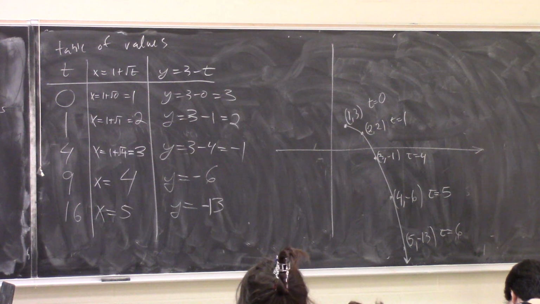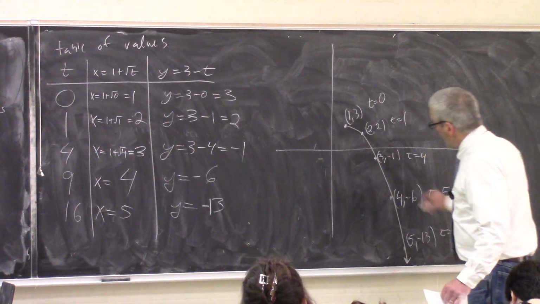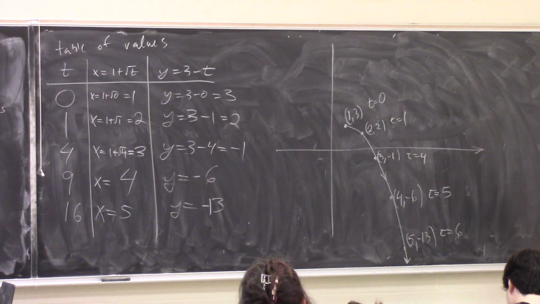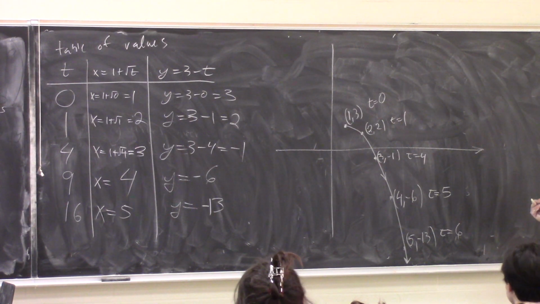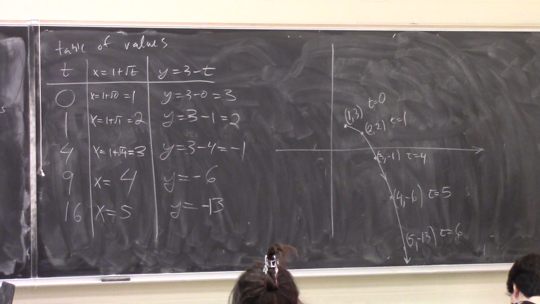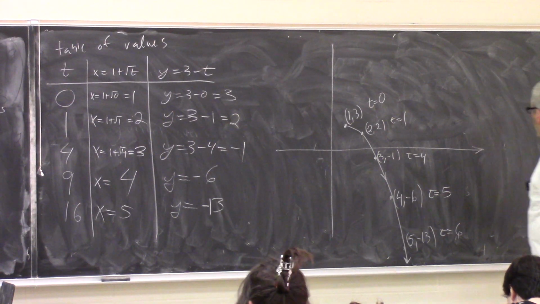And notice the arrow gives the direction of travel as time goes on, but it's good to put another arrow. So again, when you make a graph, you need to label important points, and especially the initial point, if there is one, and then show which direction the graph goes as time goes on.